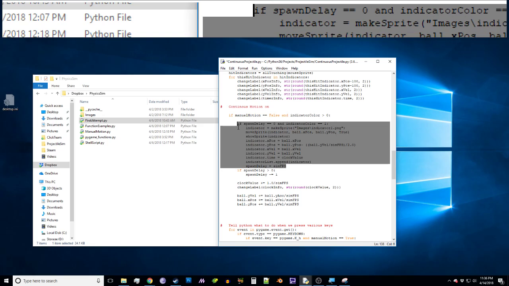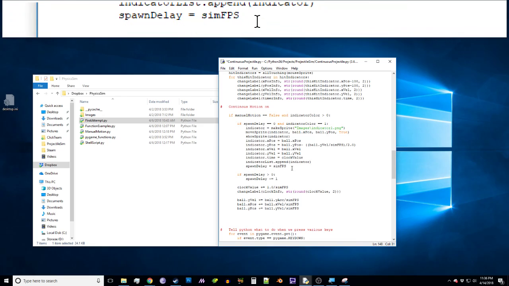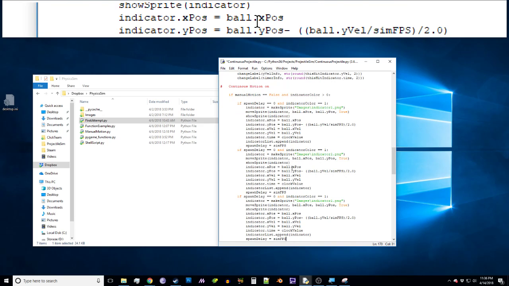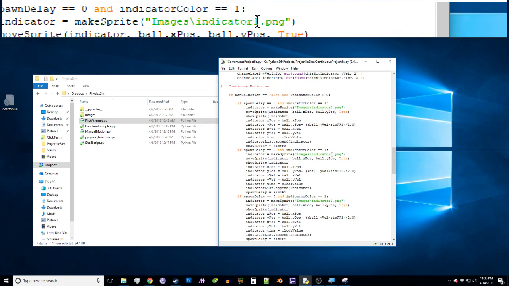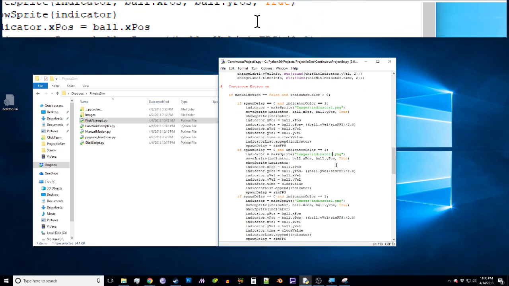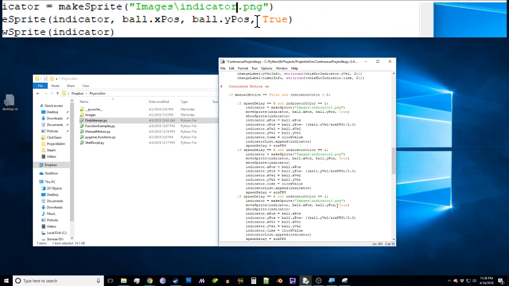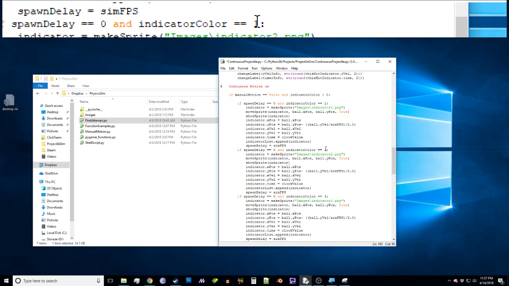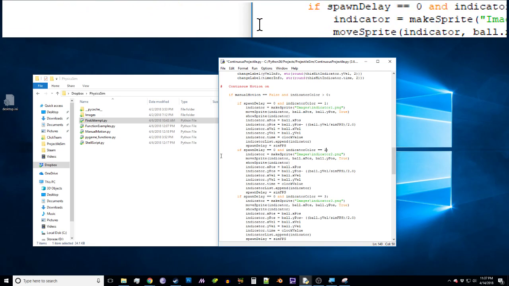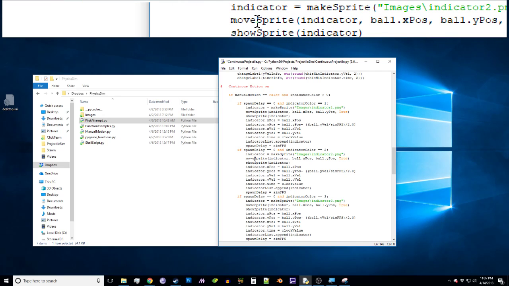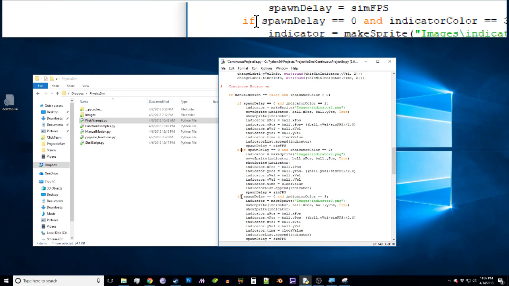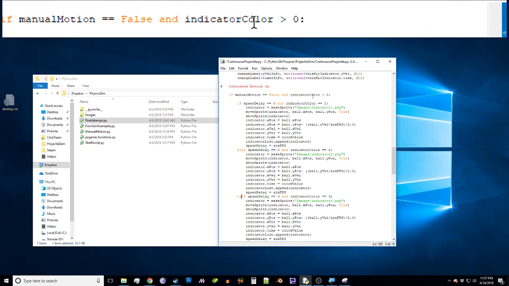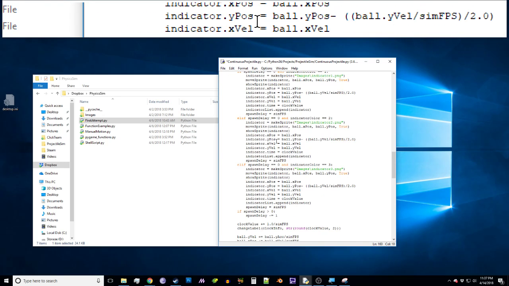We're going to put in one for 2, where we draw the second one, and one for 3, where we draw the third one. And make sure we change what we're checking for. I'm going to put in an elif statement because I know one of these 3 things has to be true if we're inside of this loop, because it's only going to run this loop if that indicator color is greater than 0. So it's got to be one of those 3.